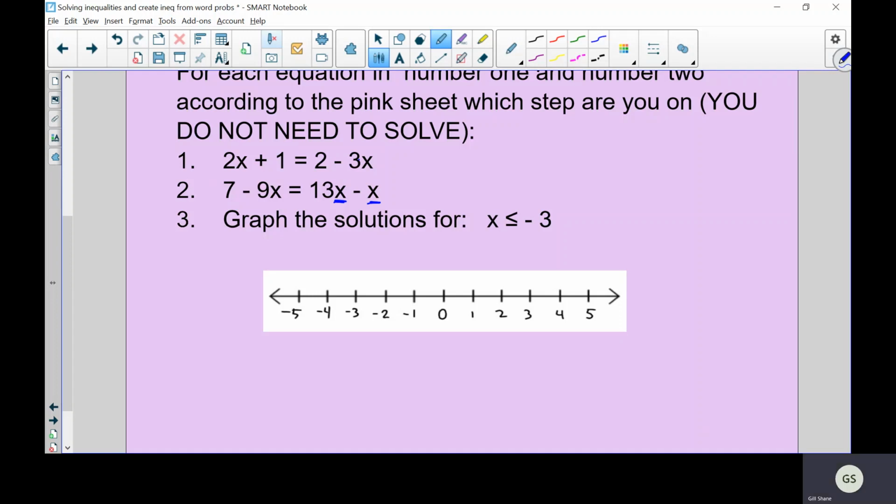I'm a little concerned about our graphing still, so I'm going to go over this one a little slower than I did the very first time, like the first time I did it for classes yesterday. Here's the process, and for the most part, everybody's good with the first 2 steps. We put a circle on the number, not to the left of the number, not to the right of the number, on the number, once you get your answer. We then say, do I need to fill that circle in? Well, if there's a little line underneath the or equal to part, then yes, we need to fill it in. So yes, we need to fill this one in.